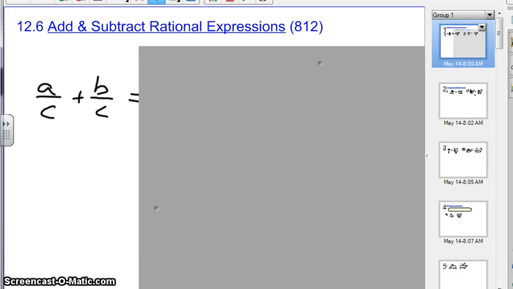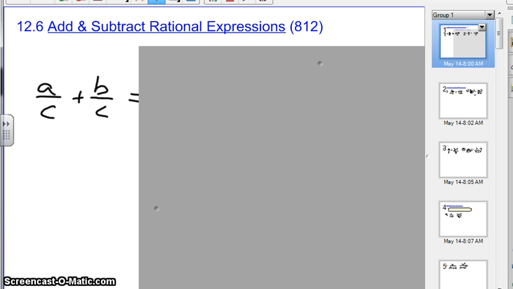Okay, so we've been working with rational expressions, simplifying them. Now we are getting to using some operations with these more complicated rational expressions. And so we have that little tune 7th grade came up with. Rational is divide. So we know when somebody says rational, you're thinking fractions.